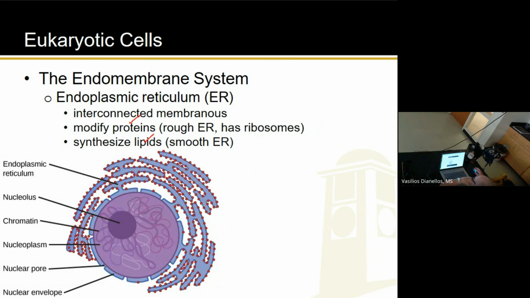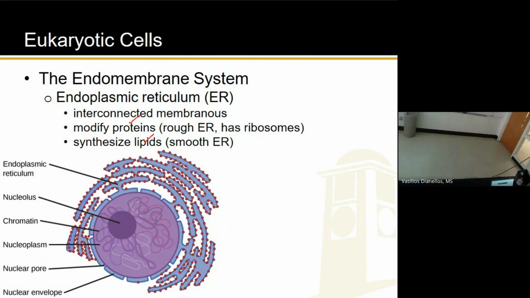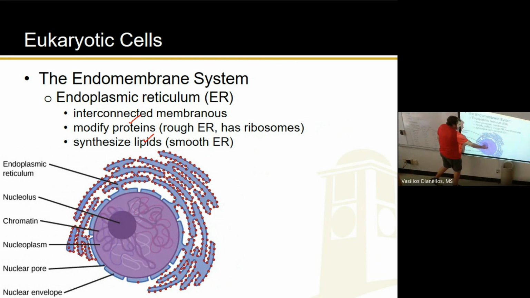All right, so now imagine what we've basically been talking about is a factory, right, to back it up a little bit. I've told you that the chromosomes are here, right? We've got the DNA inside the nucleus. The DNA provides instructions on how to build proteins. So then we build proteins, right? And then those proteins are modified here in the rough ER. Then they're ready to go, right? It's like, all right, we've got our proteins. They're modified. Now they need to go to wherever in the cell it is they need to be.